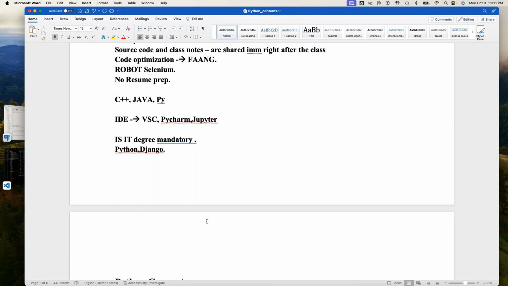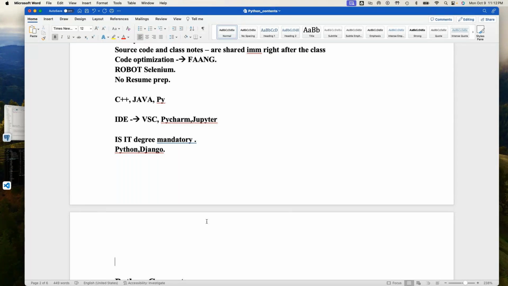But that's the challenge. If you don't have a degree, if you're coming from non-IT, I hope you already understand. That's why you're here. You're smart to make this decision that it's not going to be easy, it's going to be challenging. So that is why the answer is no, it is not mandatory. You will get a job, but it is not going to be an easy task for you compared to a fresher who is just like you, right? Because a fresher is also like you. He doesn't know Python, but at least he has a BTech degree, so at least he'll get a better chance.